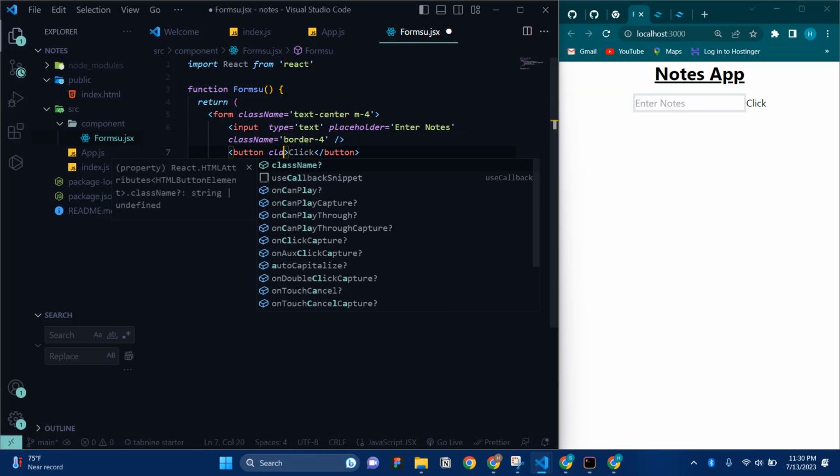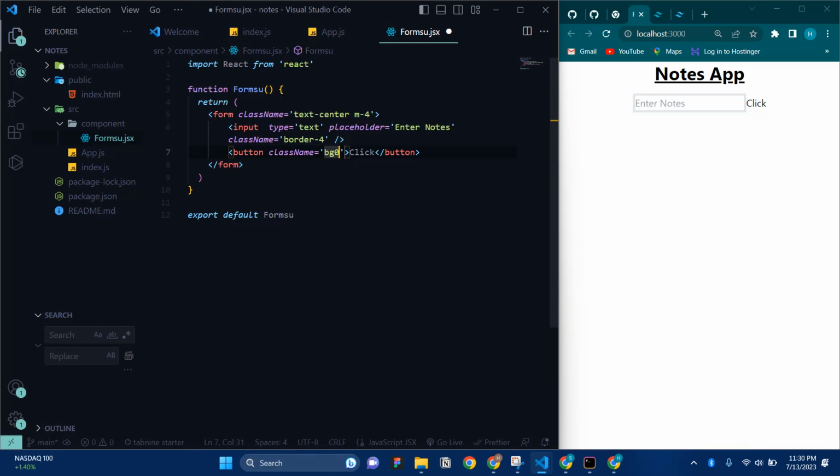And here we can add the class name bg orange 200, or we can make it 700 a little bit. And then we can do padding 12, although it is so big, let's go for 5, or padding top and bottom 2, padding left and right 2. We'll keep it as simple as we can. And this padding 2 will be added here also like this.